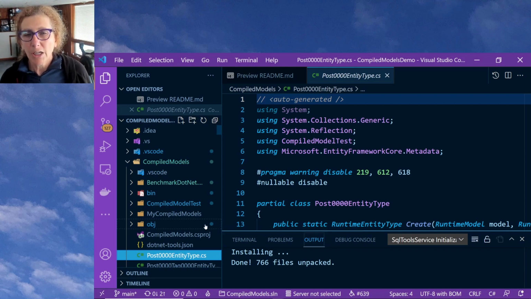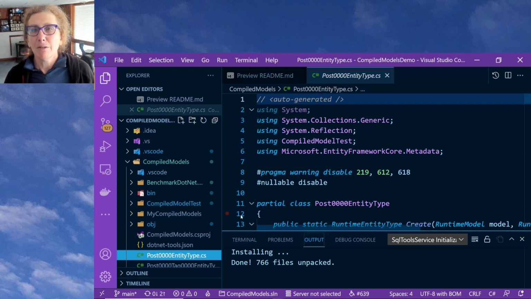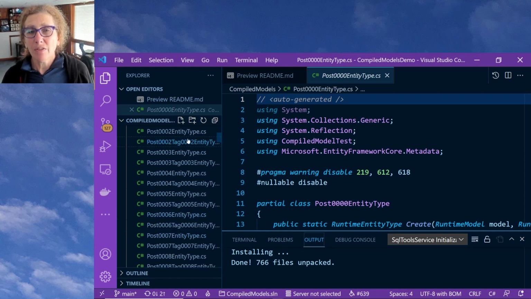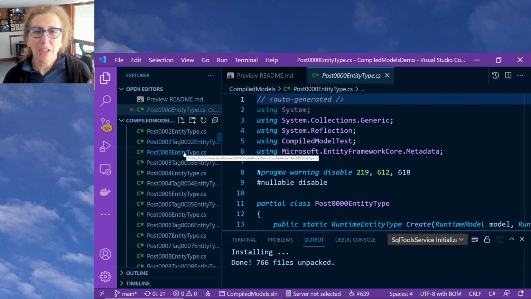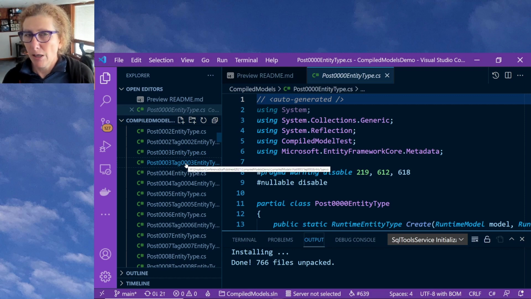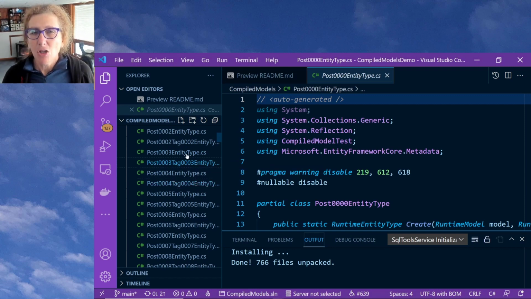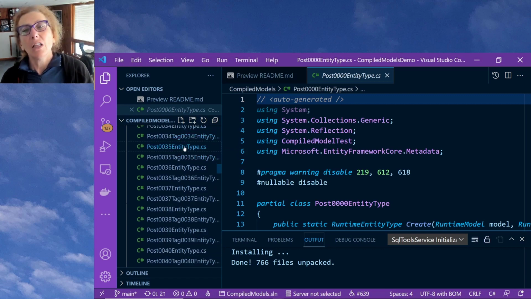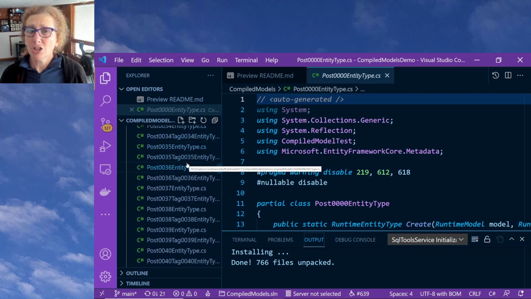So what I have here is what his demo looks like after you've done the optimize. So before even optimizing, he's starting with all of these classes. They just have these funny names because they're just for testing and demo. So there's all of these classes, and the classes have, again, lots of properties and lots of relationships between them.